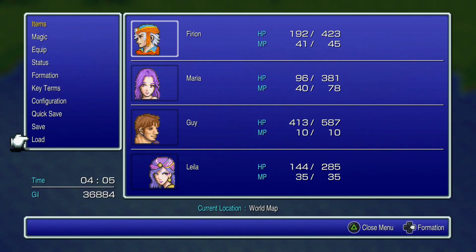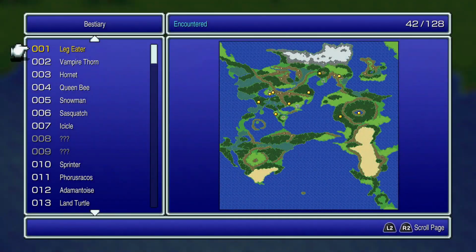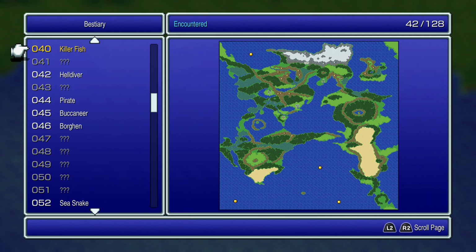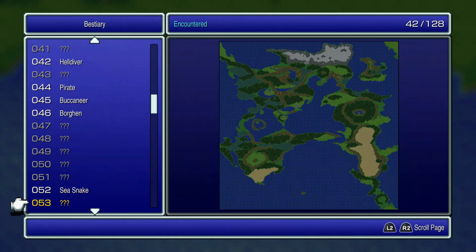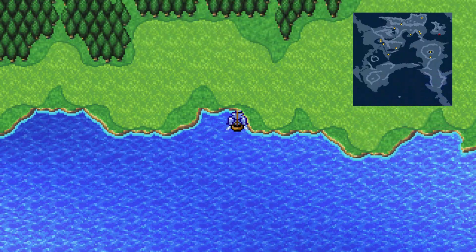Before we land the ship, we're going to quickly look at the bestiary to make sure that we have everything. So the first thing you want to do is to scroll down. You're looking for number 40, Killer Fish. You have 42, Helldiver. 45 is the Buccaneer. And 52 is the Sea Snake. Once you have those, then you're all set.